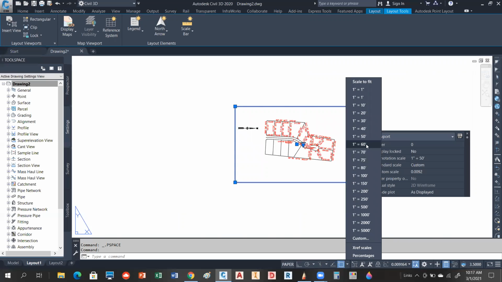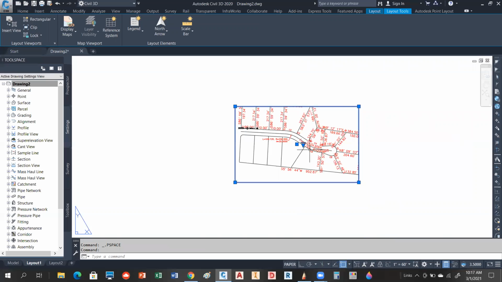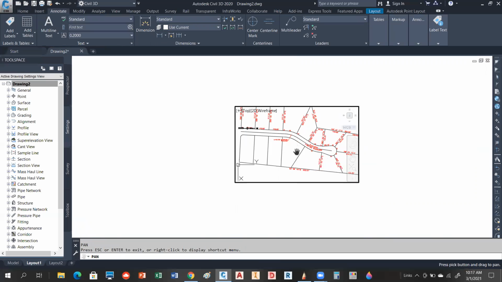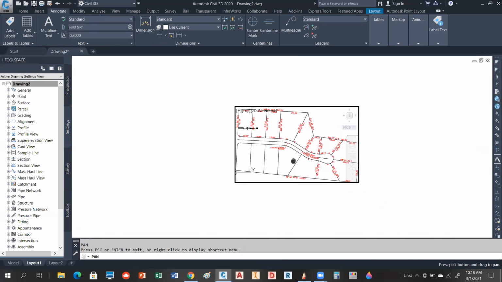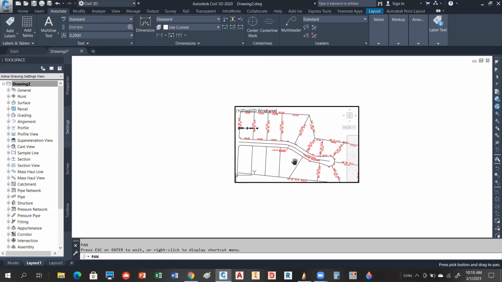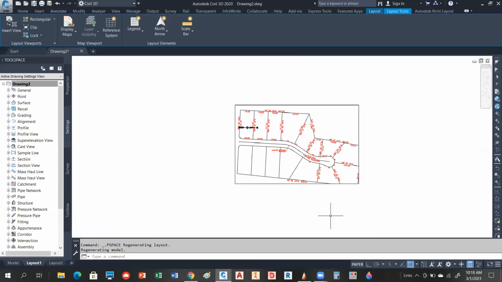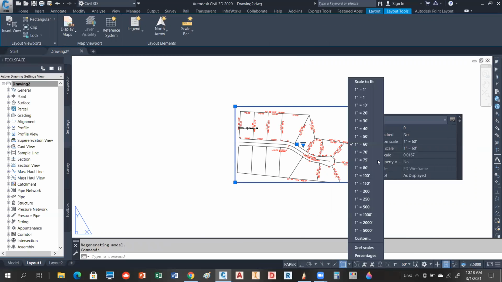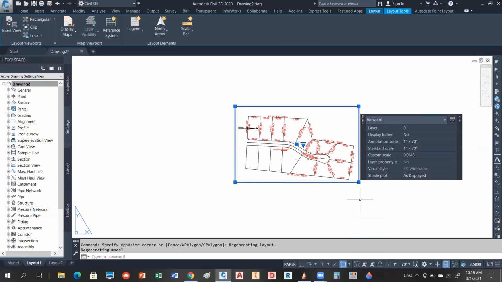Let's see what a 60 scale does. 60 scale might be a little bit too big. But notice as you're making these scale factor changes, that's a little too big, it looks like. I might try a 70 scale. There we go.